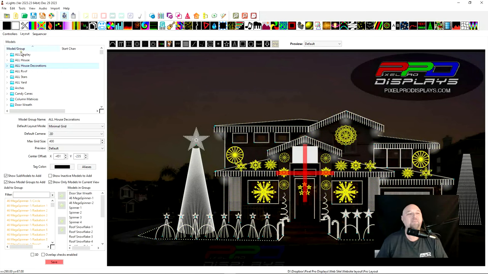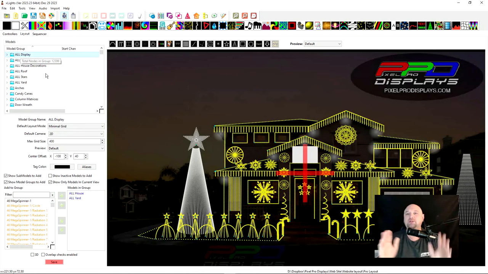A couple of our groups. If we click on these groups, what you're going to notice is that in the center of the screen you see this big red X. Actually, it's not an X, it's a plus sign. I always say X, it's kind of like X marks the spot. What you're looking at is the approximation of exactly where the center of the group is going to exist. That way, if you were to put an effect on here, the direct center of the effect would be at that center point of the X that you see. Every group has this X, every single one of them.